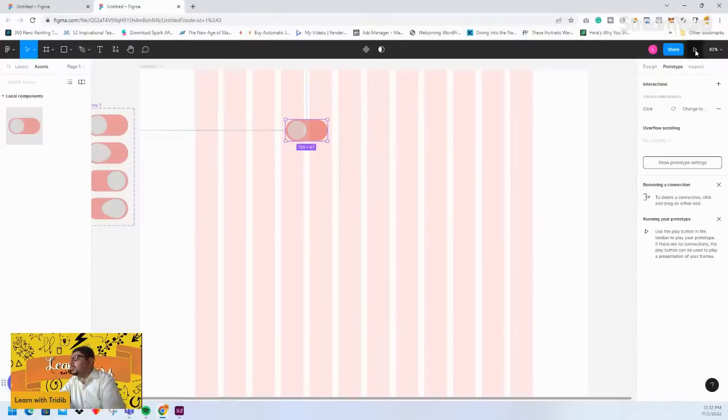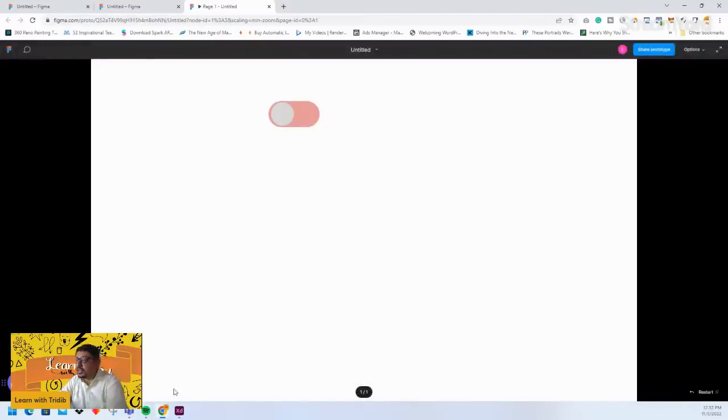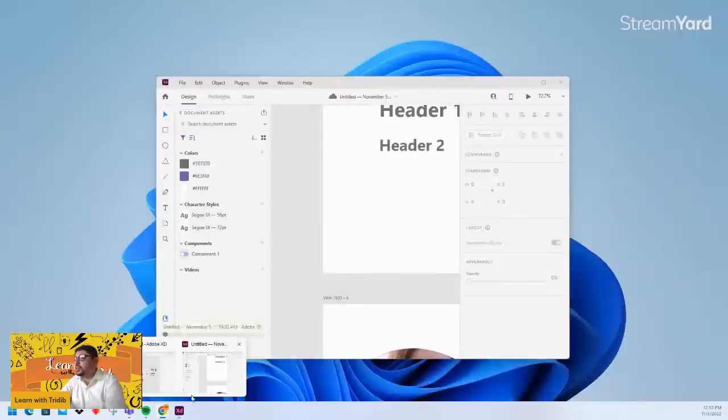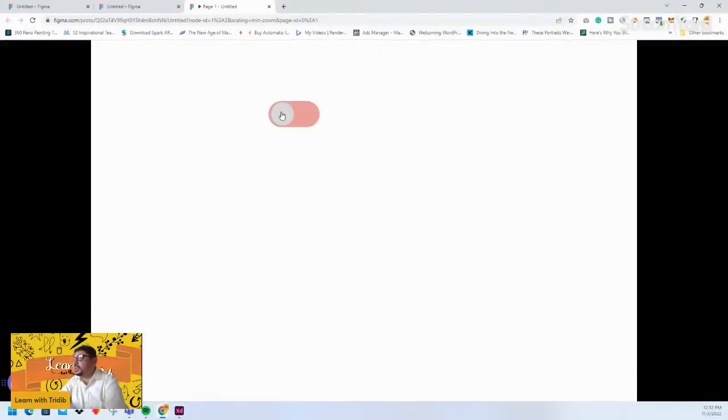So now in the prototype, I will click on display. This is a very bugging thing of Figma, in the sense it always renders. But if you have seen in XD, as soon as I click on a particular scene, it immediately renders over there. So see, I click over here, it changes into a liquid shape and then goes in. Lovely, isn't it? So you can have small animations over here for small toggle switches like this.